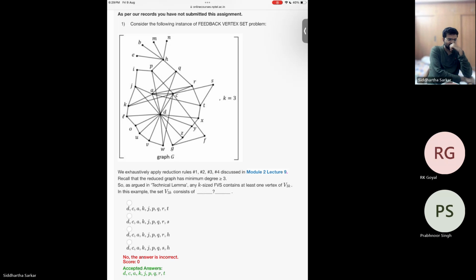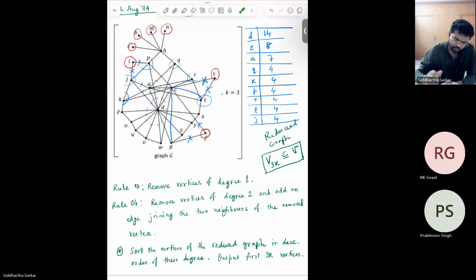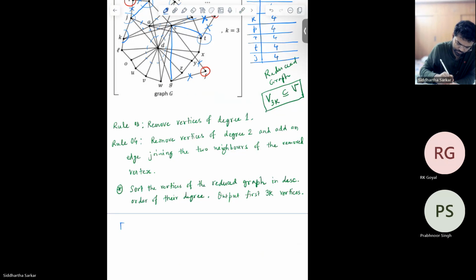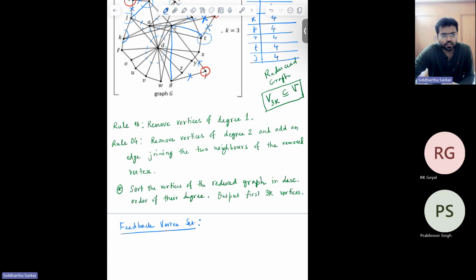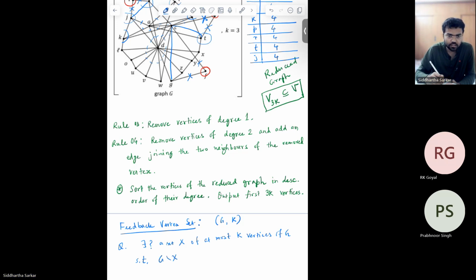Okay, okay. So, can you repeat the meaning of FVS? We need to find the largest set of the vertices, or what? Minimum. So the definition is the following. Let us look at the definition. So feedback vertex set is the minimum number of vertices, or set of vertices, I'll say. Because we are in the parameterized domain, we have as part of the input the parameter k as well. So the question is, does there exist a set X of at most k vertices of G such that removal of X, that means G minus X, is a forest?